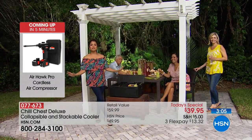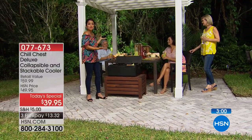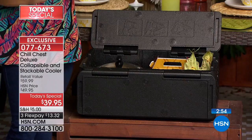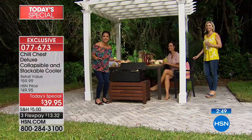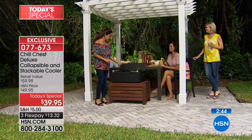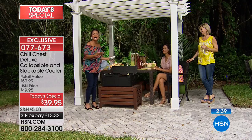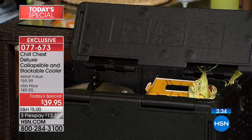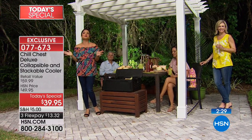Yep, so here's another perfect example of when you want to keep your foods hot. Let's say you're doing some al fresco dining. Maybe you're headed to a friend's for that party. Put your hot foods in here and you don't have to worry. And the best part is when you arrive, you're not looking around for oven space or saying, hey, can I use your microwave? Is it cool if I heat this up? You're keeping your hot foods hot. I mean, we've got mac and cheese in here, some chicken, baked potatoes, a little corn. It's an entire meal. So whether you're hosting or you're a guest at a party this summer, this is the perfect way to go. Yes, for the cold, but also for the hot. It is just absolutely fantastic.